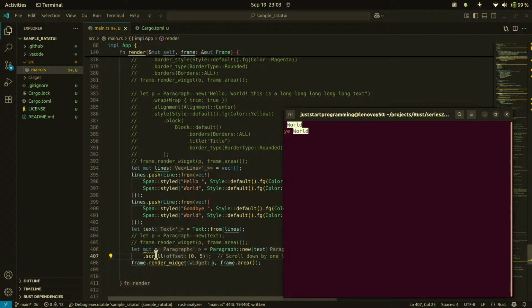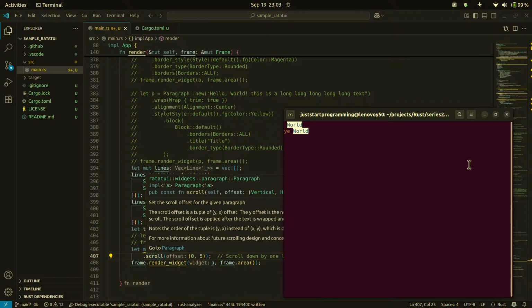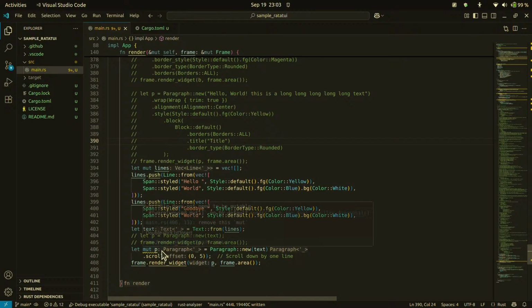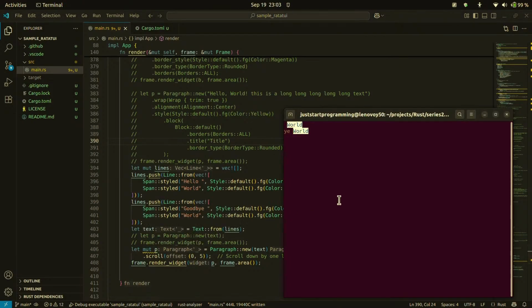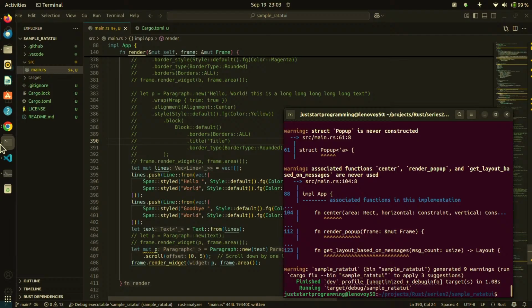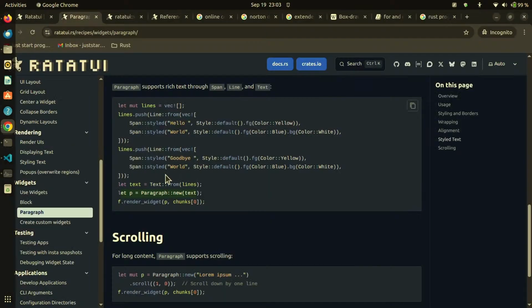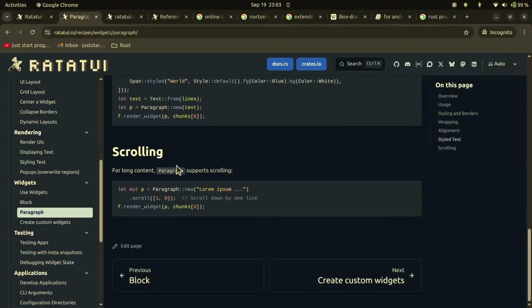I thought scroll would have the scroll bar. Maybe that's a different one. Okay, let's see what else do we have here. Oh, that's it. That's it for a paragraph.